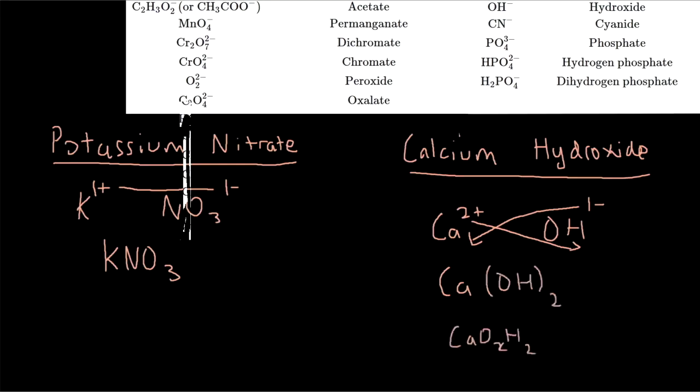Now this, in most teachers, in most classrooms, will be marked wrong. So what you actually want to do is to leave it like this. And why you do that is you give the reader an indication that this is actually a hydroxide. So if you're given this, it'll be much harder to work out if it's a hydroxide, rather than being given the one above here. So this is the correct formula for calcium hydroxide.